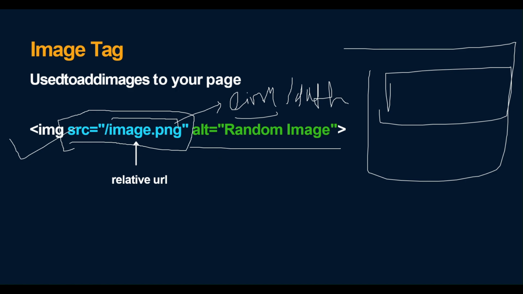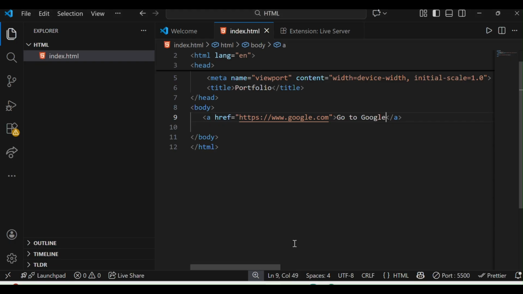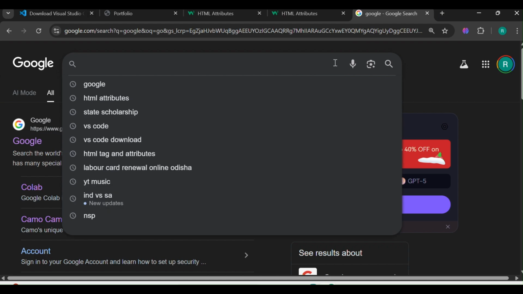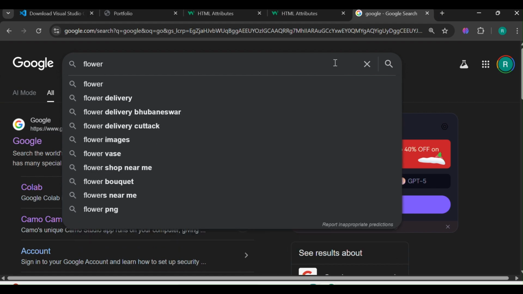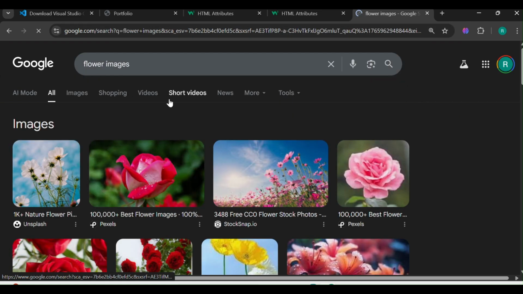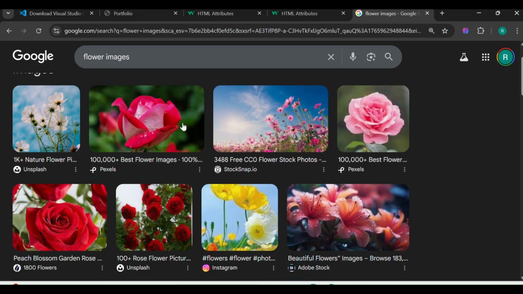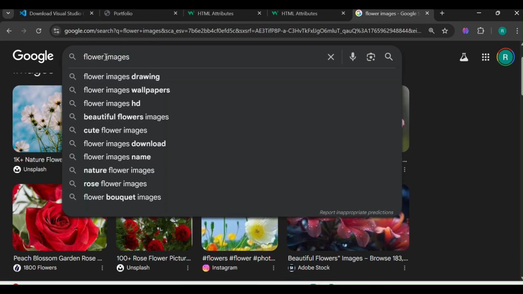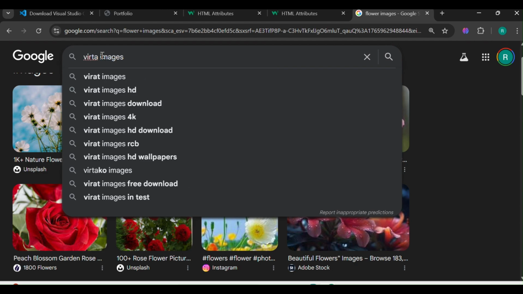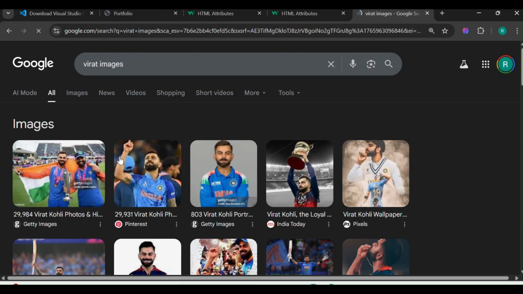Suppose I want to display an image. I go to Google and search for a Virat image. Suppose I want to display this one.